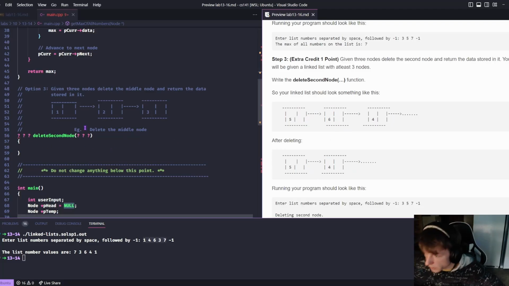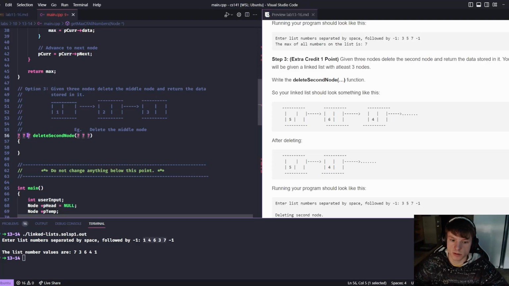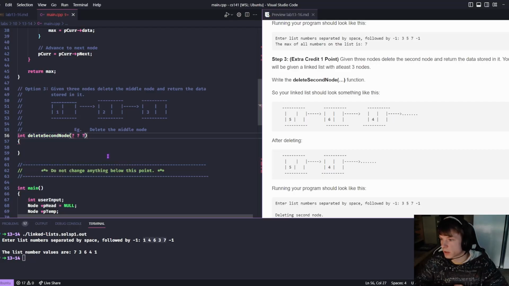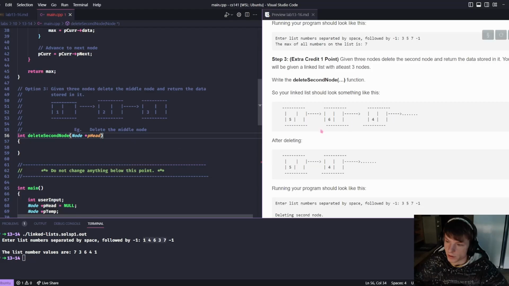So how might we accomplish this? Well, first of all, let's just consider our return type and our parameters. We know that we want to return the data in the second node, and we know that the data in the nodes of this linked list contain integers. So we have an integer return type. And then just like most of these other functions, we will have the head pointer as our parameter.